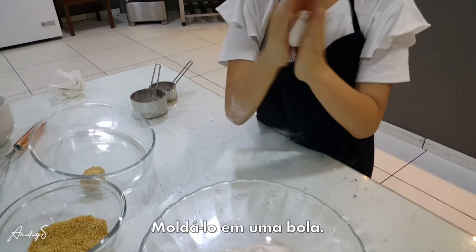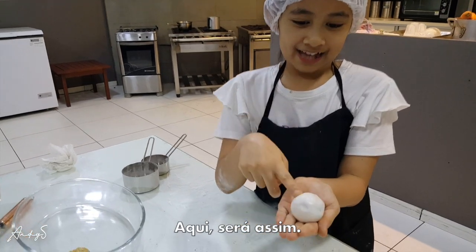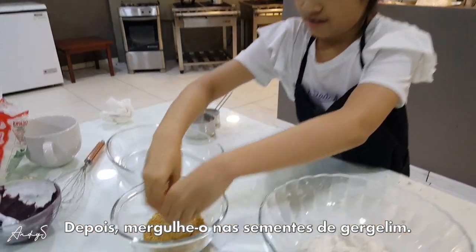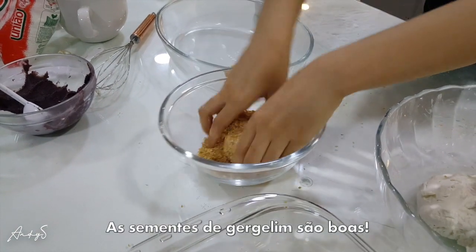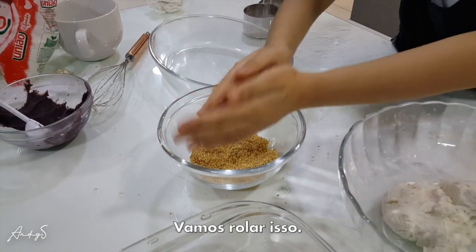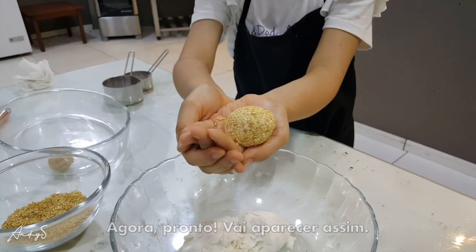Now, you're gonna shape them into balls. Here, it will be like that. Then, you're gonna dip it in the sesame seeds. Sesame seeds looks good. And you're gonna roll it. And done! It will look like that.